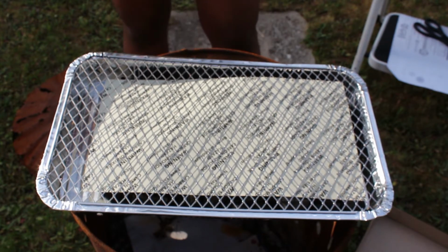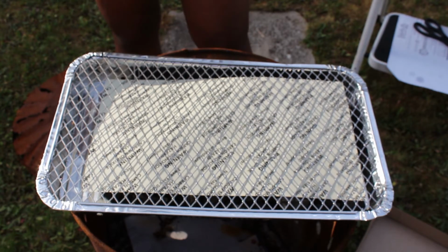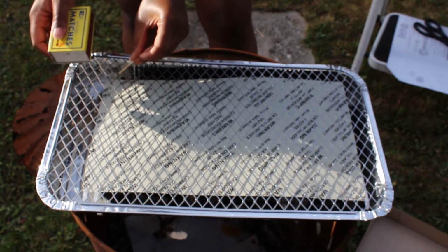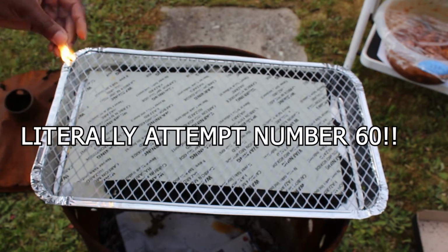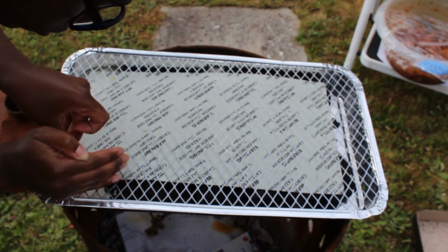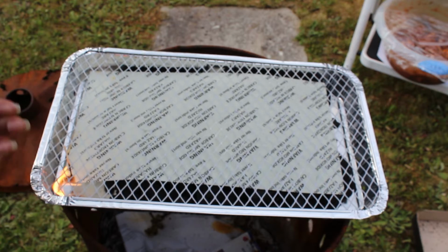Yeah, light it low. Sorry. Okay. The wind just blew it out. I got it! Yeah.